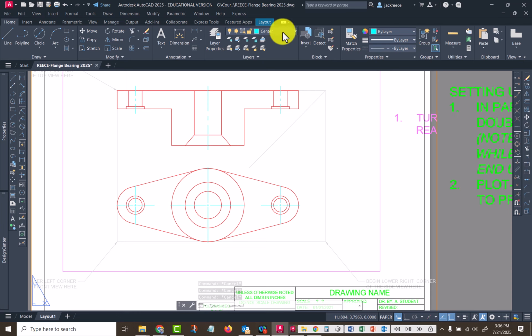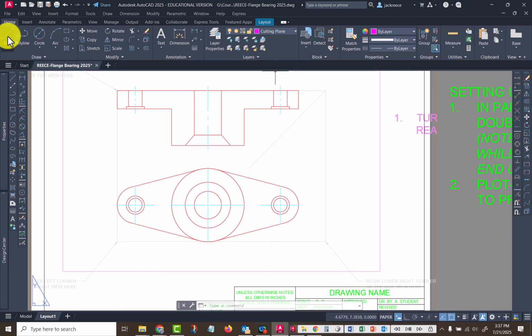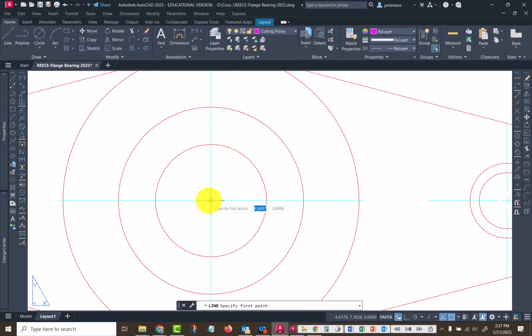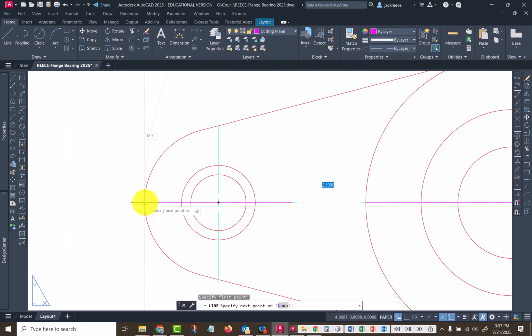And so let's go change to our cutting plane layer. And we'll do a line. Let's go from the center here. And let's come out. Oh, I don't want a line. I want a polyline. Sorry, my bad.